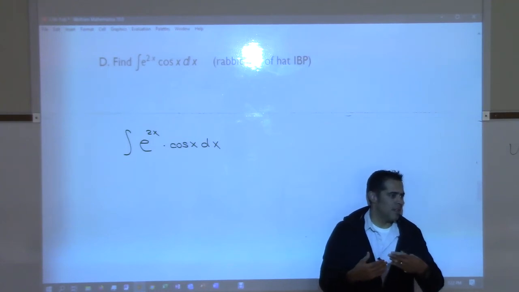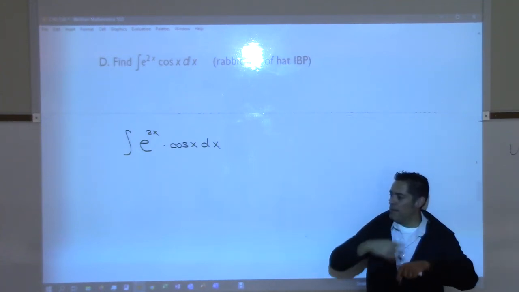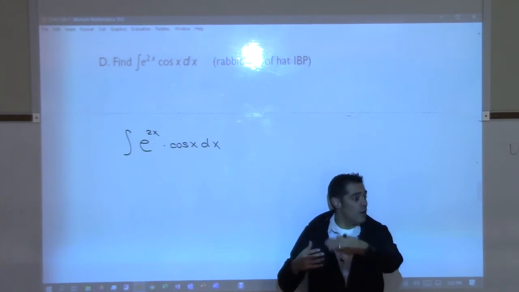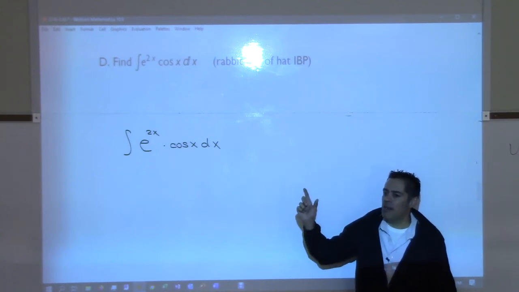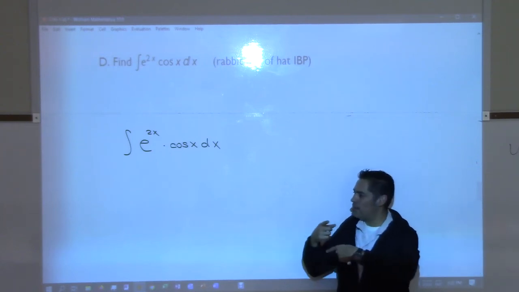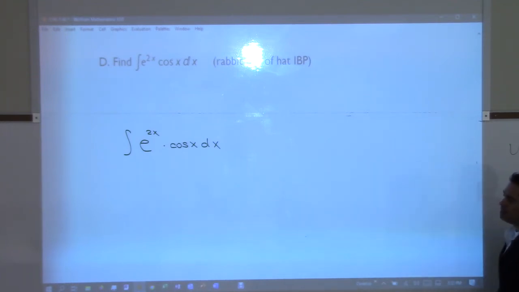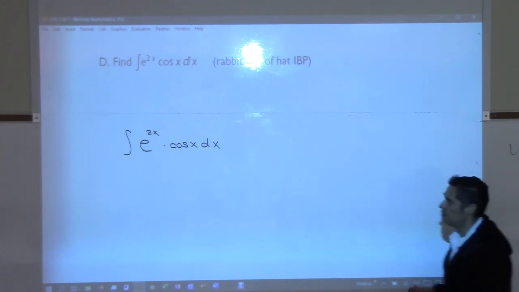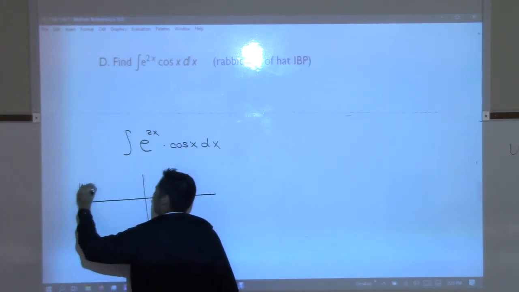In the previous problems, either the t went away, or the x went away, or the t went from t squared down to t, then gone. With the natural log, we took the derivative, it went to 1/x, so it kind of went away. Things got better, right? With this, do you all see that they both kind of suck because they never go away? e's just going to keep staying e, and cosine's either going to be sine or cosine. So it may appear at first glance that nothing we do is going to work. But like I read out of that book a second ago, sometimes you just have to try something. So just give me your first instinct, Salo. What do you want for u, and what do you want for dv?